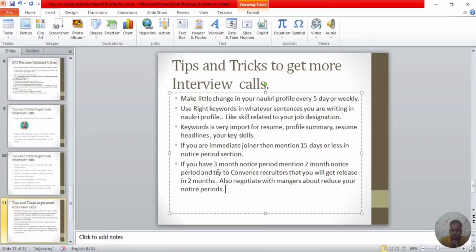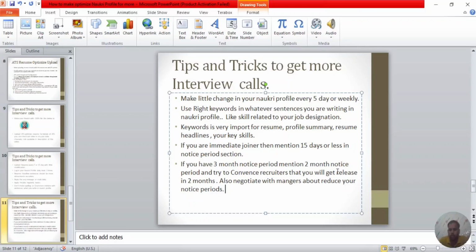And last is the more important point. If you have a 3 month notice period, then you can use a trick. If you have a 3 month notice period, you get very few interview calls, and only companies that accept a 3 month notice period will call you. So you can mention a 2 month notice period in Naukri and try to convince the recruiter that you will get released in 2 months only.